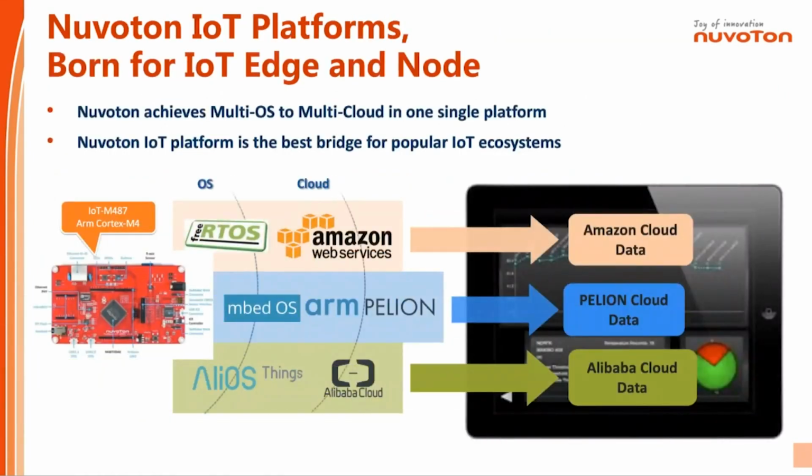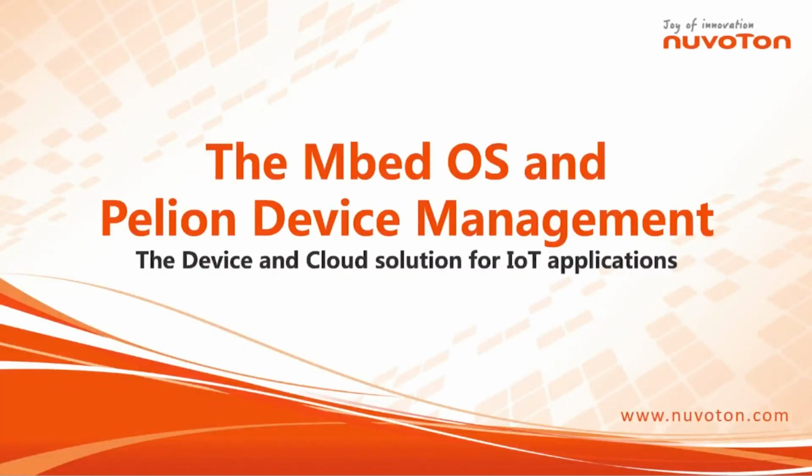For the coming IoT world, the Nuvoton NuMaker IoT platforms support various operating systems such as Arm Mbed OS, Amazon FreeRTOS, iOS Things, etc. We achieved multi-OS to multi-cloud in one single platform, giving developers the right development platform for their needs. Let me introduce the Mbed OS and Pelion device management.